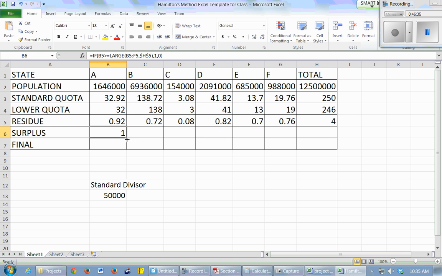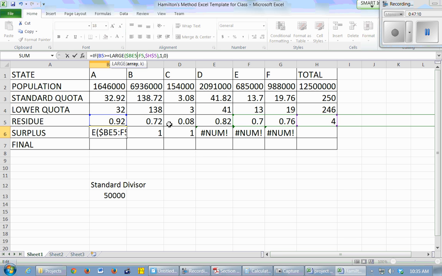So now if I copy and paste this, I get some errors here. And let's see if we can figure out what the error is. So my first formula I know is perfect because I just wrote it. If I go to my next formula, I go, oh, look, it changed the list. Instead of going from B5 to F5, it thinks I want it to go from C5 to G5. It moved everything over 1. So I need some dollar signs around my letters. Dollar sign, dollar sign.